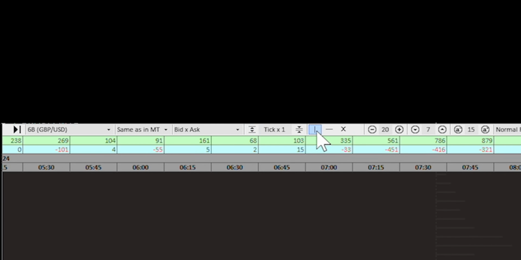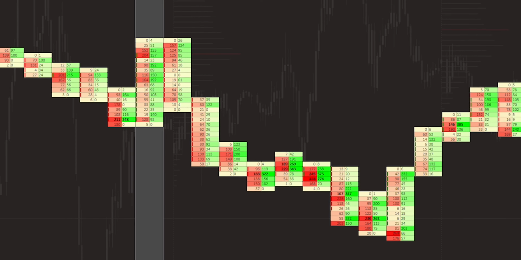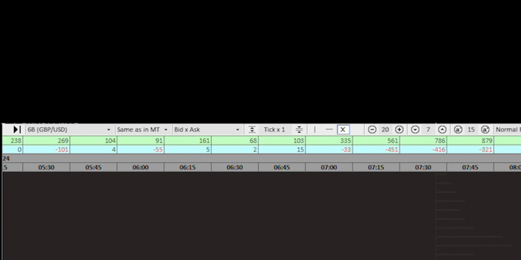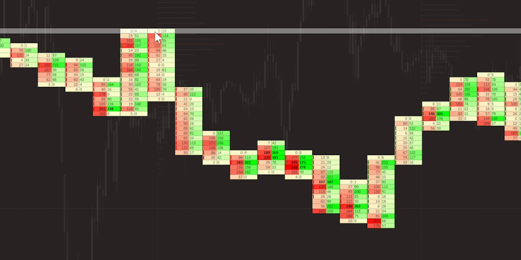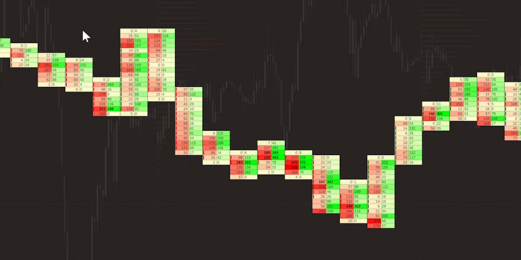The other one is to make a vertical line. So you can select a candle, and if you want to delete this line, you press on the X and select it. The other one is the horizontal lines. So you can click on it. Right now it's blue, but if you hold your shift button and click again, it will become green, then red, and then the other one, it will disappear. So you can do that everywhere.